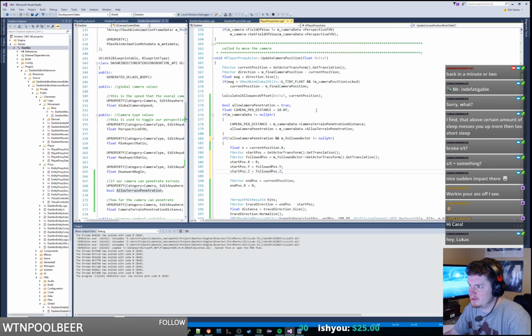The direction is going to need to be the direction from what the camera wanted.